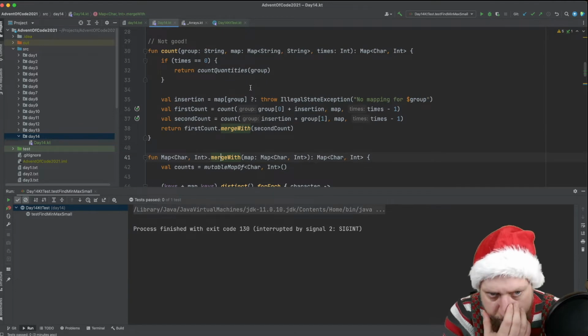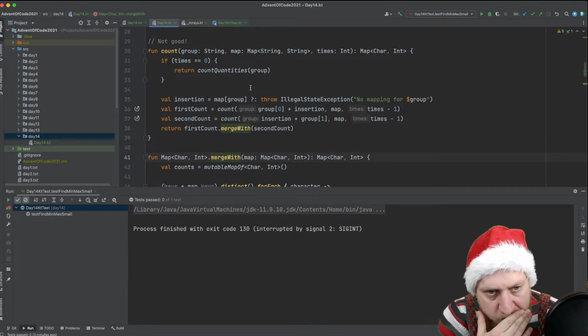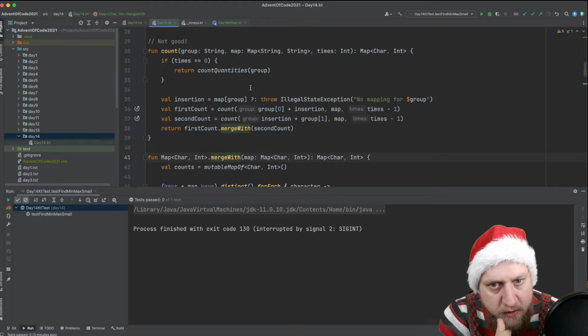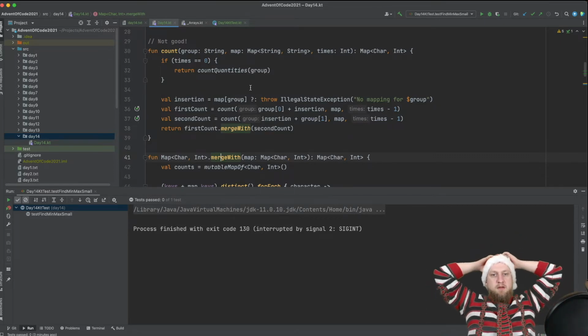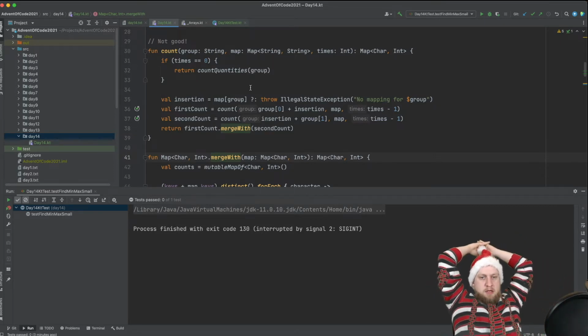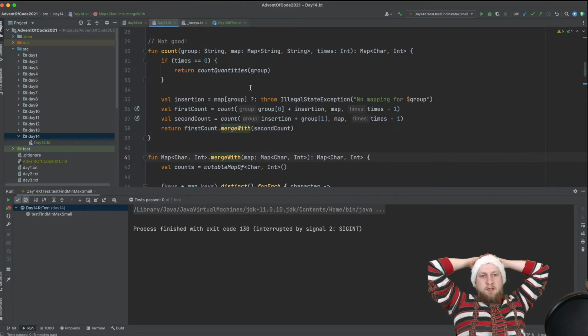Actually use mutable things. Let's not return a count, but make it a mutable count and then pass the actual thing around. Is this cheaper?